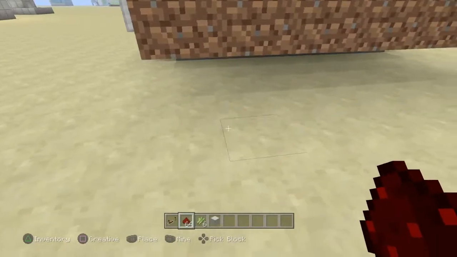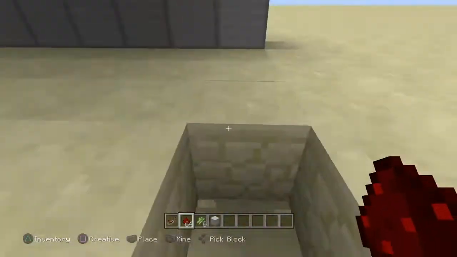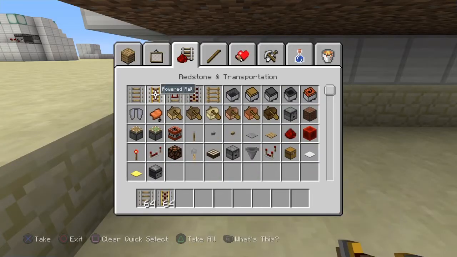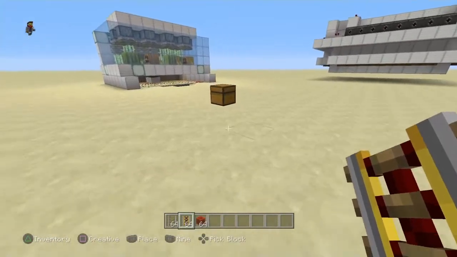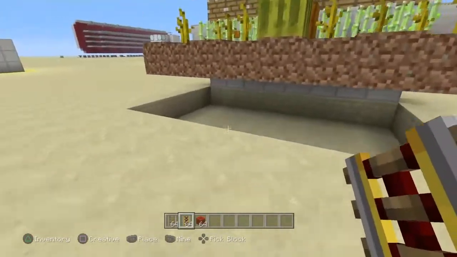So if I come down here to the bottom, it's probably easier to break this out. We'll grab your rails and your powered rails, and then you want to grab a couple redstone blocks, which, oh, I did include, good. All right, I was afraid I didn't include them.